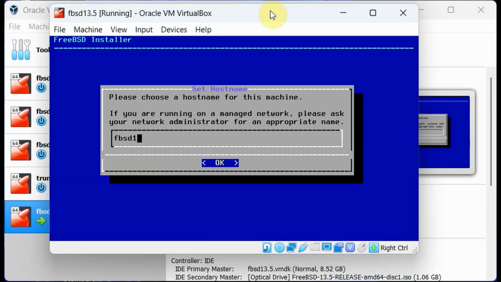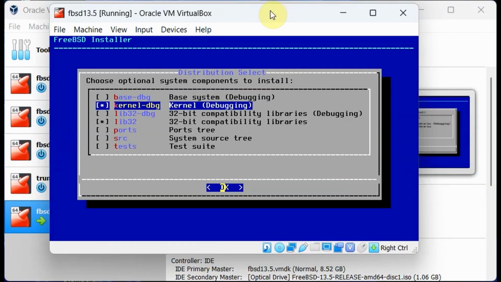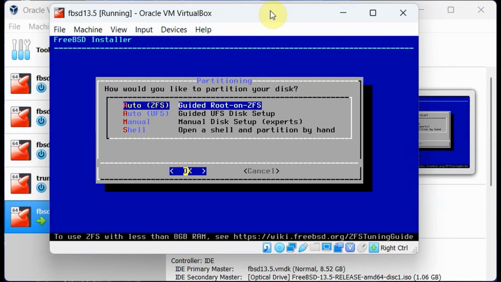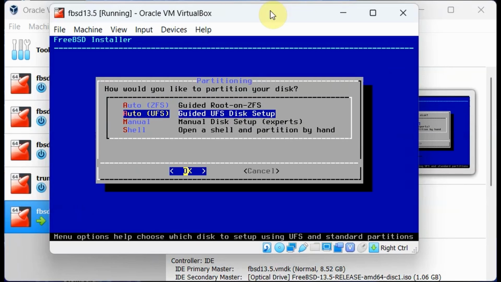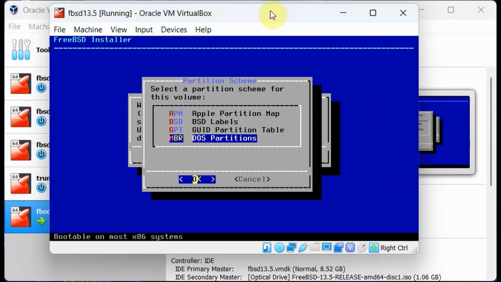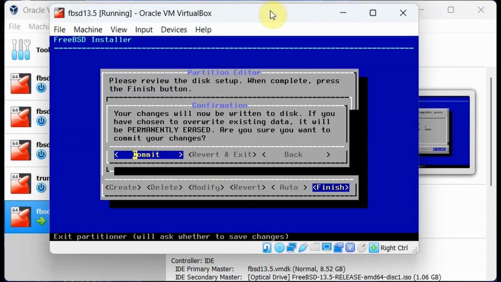We're going to call this FreeBSD 13.5.local. We are not going to need any debugger or 32-bit support, so we're okay there. We're going to use UFS because this is the virtual hard drive. And we'll use the entire disk, and we'll use GPT partitioning. And enter to finish and commit.